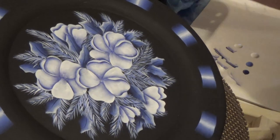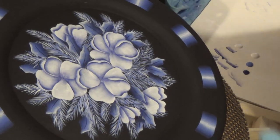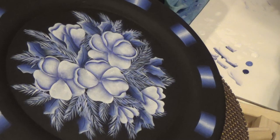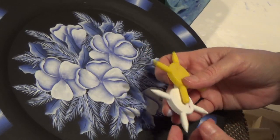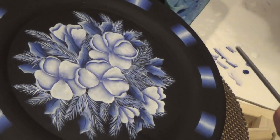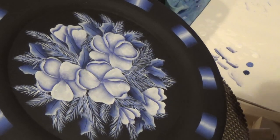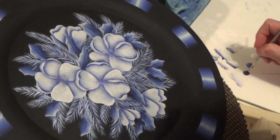Now you want to take just a liner brush. If you have an Easy Dot tool, which they come in a set of two, you can use these. I would use the number one, the smallest dot, maybe the number two, but not any bigger than that. But I'm just going to use a liner brush because I just think it goes on much quicker that way. So I just dip straight into my paint, the fresh paint.